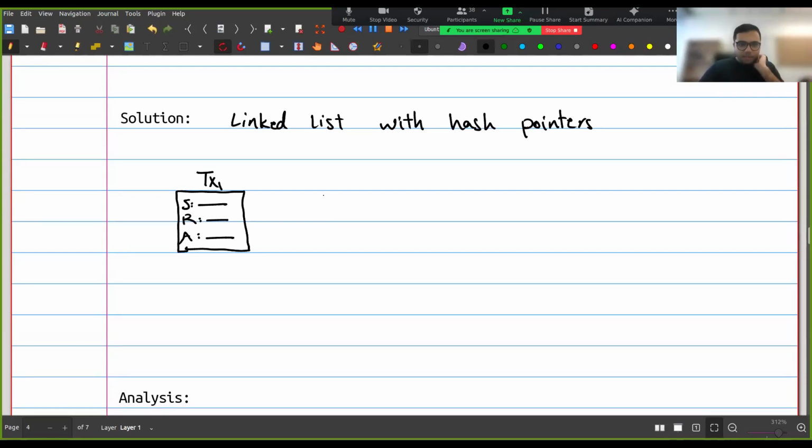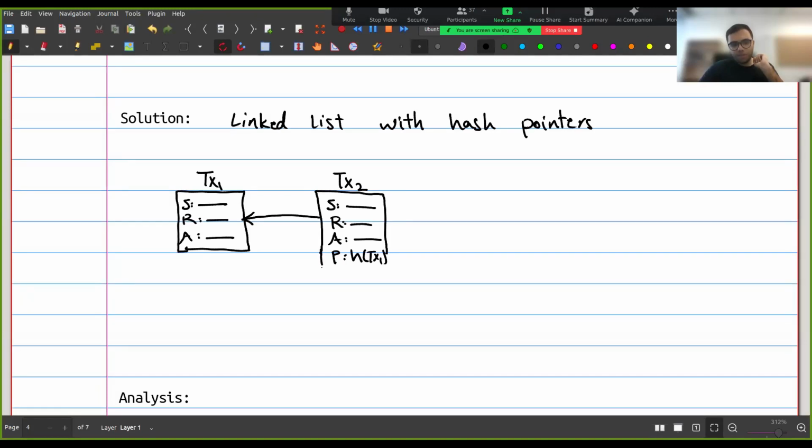Now, the next time that the bank wants to send me a new transaction, so if I have a transaction 2, this transaction is going to have all the information about the transaction, whatever I need. But it's also going to have a pointer to the previous transaction. So I call that P, and it's basically the hash of transaction 1. So transaction 2 is going to point to transaction 1, and the way it points is that it's saving the hash of transaction 1 as a field in there.